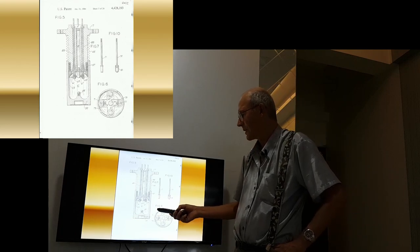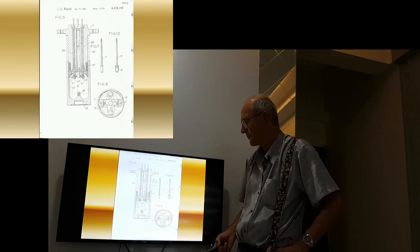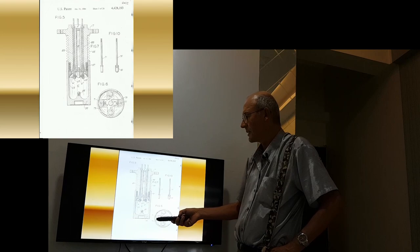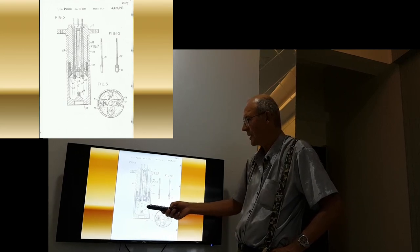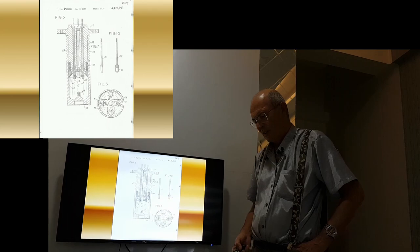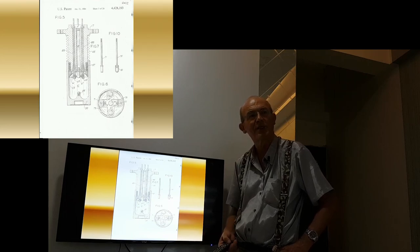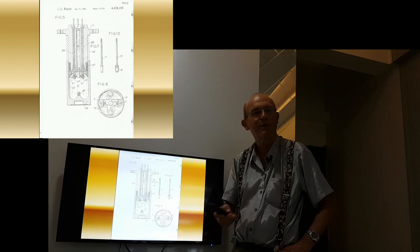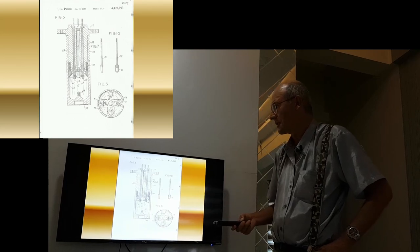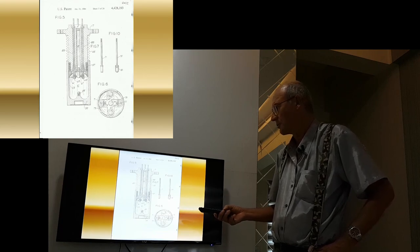Now, these are drawings from his second patent, where you can see sharp electrodes. So actually, he discovered the Shoulders effect before Shoulders. And instead of a single explosion, he used this effect for the so-called internal combustion engine. Actually, he hacked several internal combustion engines. Cylinders were closed, no input, no output of gases, nothing. But it has been seen running for several of these changed or hacked motors.